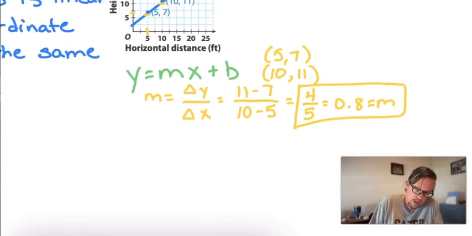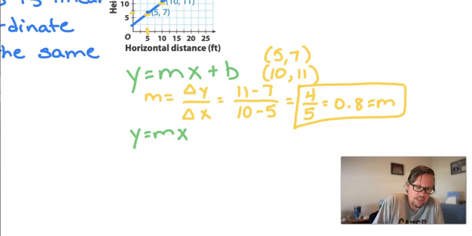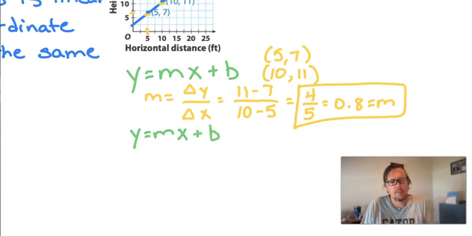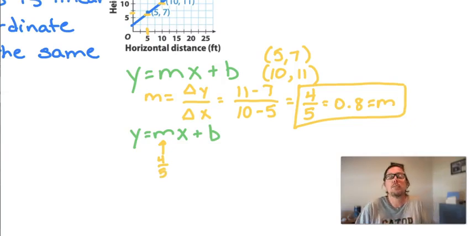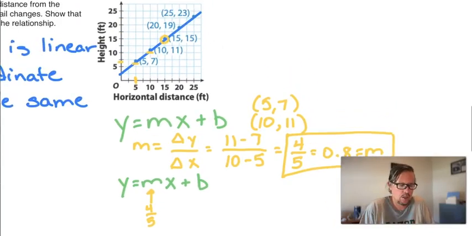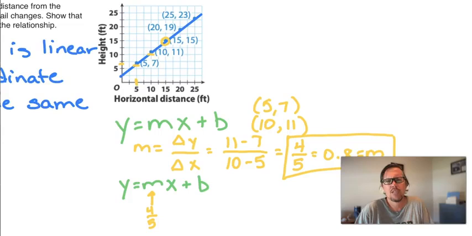So we go back to our y equals mx plus b. And I feel like we've done this about 1,000 times at this point. But we're going to plug in m, x, and y and solve for b. Now we know what m is because we just figured it out. M is 4/5 or 0.8 if you prefer using decimals. And then we need an x and a y. So we can use any x and any y that we want to from our graph up here. Any of those xy coordinate pairs are fine.